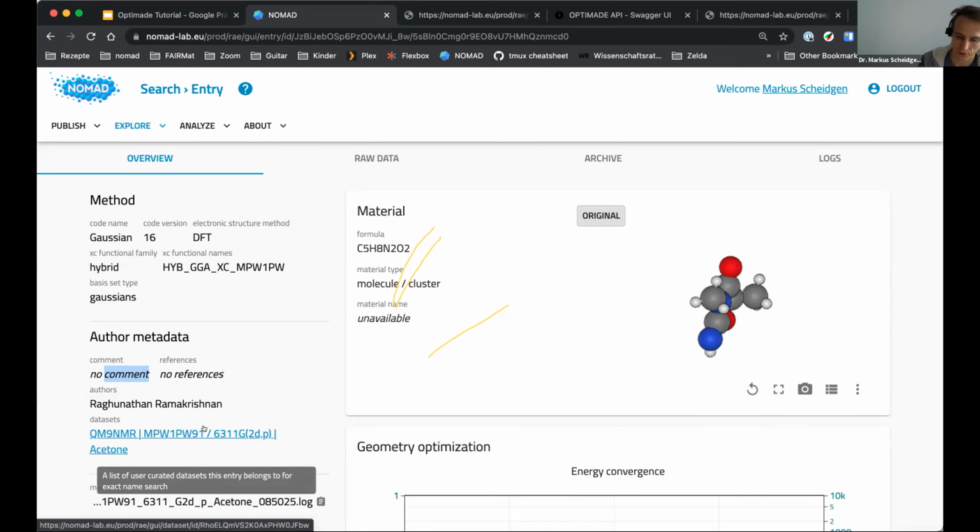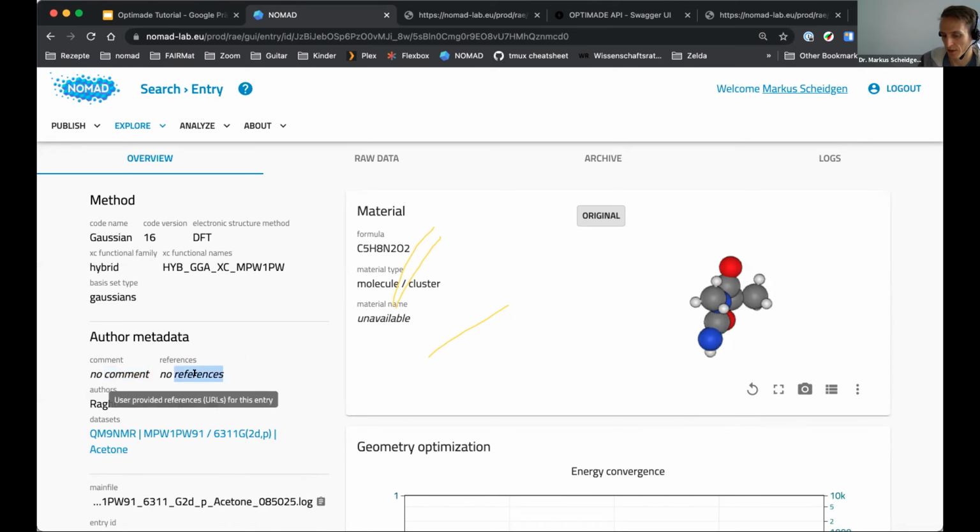You can create a DOI for your dataset, put it in your paper, and then you could also backlink your paper using this reference field here. So this is the kind of information that you can provide, right? You upload all your raw data, write a paper about it, and then put in the information here, and this gives people a chance to understand what you were doing with all these different Gaussian calculations.